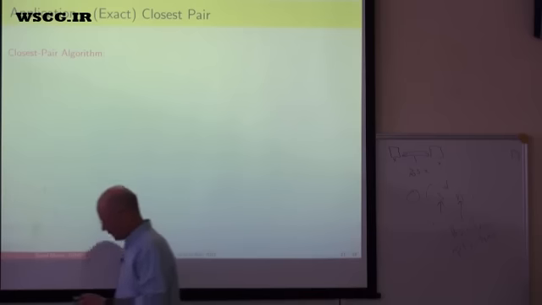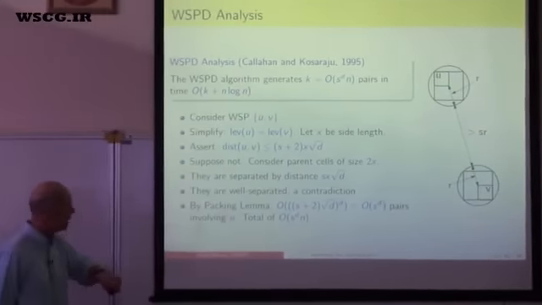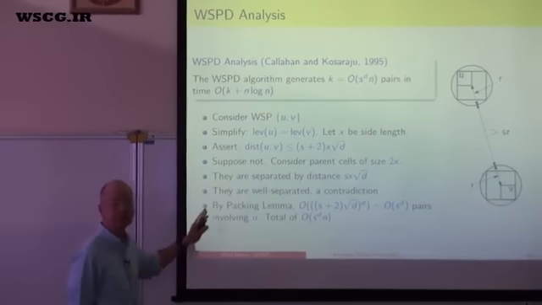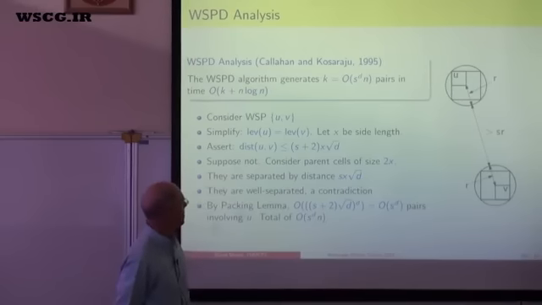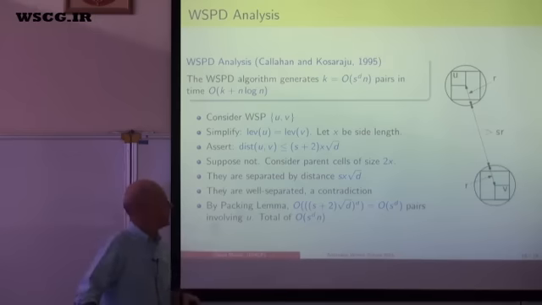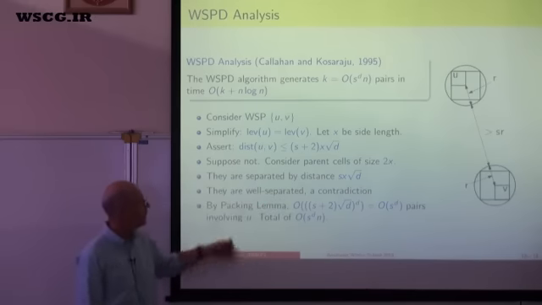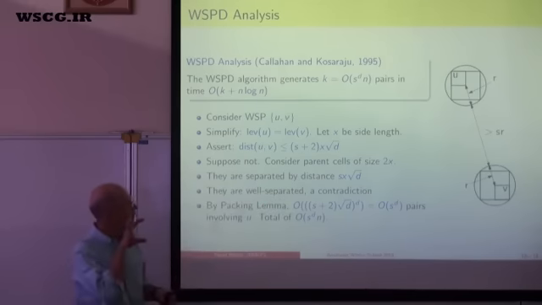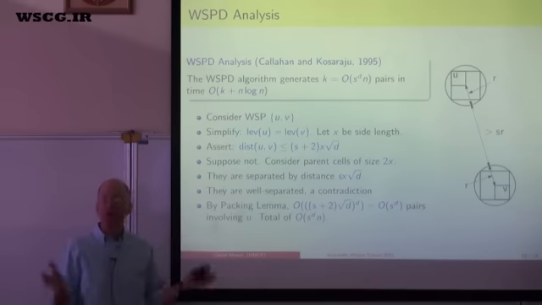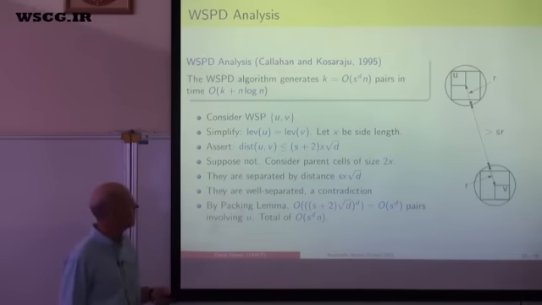Before I go on and start talking about applications, let me just ask if there are any questions about the analysis here. This style of packing argument analysis gets used a lot in approximation algorithms, and in later talks, I'm going to be making reference to packing arguments. Packing arguments generally are used to bound things. If I have a large set of boxes, a grid or something like this, that overlap a constrained region of space, this packing argument is what is used to control the complexity of these things.